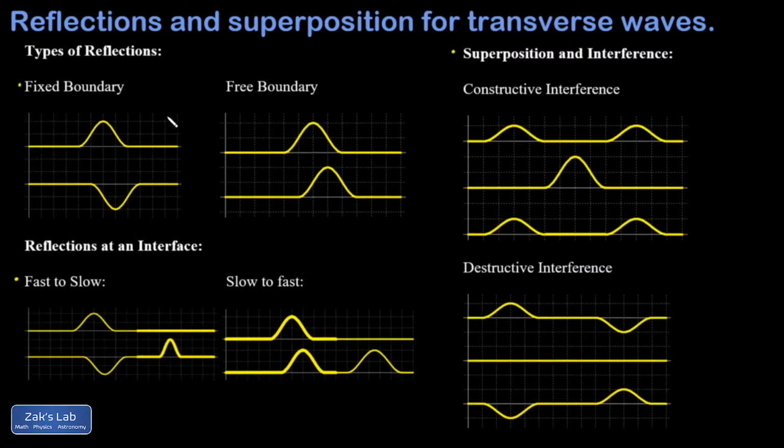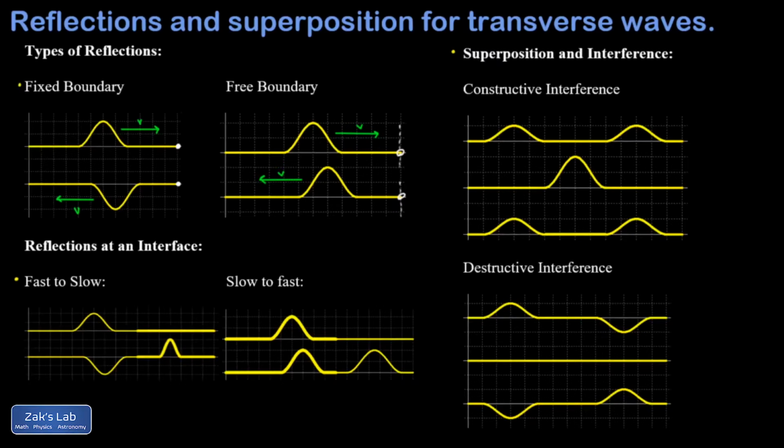So what I mean by a fixed boundary is that this string is tied firmly at the right-hand side. I'm shooting a wave pulse toward that boundary. And as it turns out, when a wave pulse hits a fixed boundary, it's reflected upside down. In contrast, if the boundary end is free to move up and down, so I could do that symbolically by saying it's just held on by a ring that slides on a smooth metal rod, we shoot the wave pulse at the boundary, but this time when it's reflected, it comes back right side up.